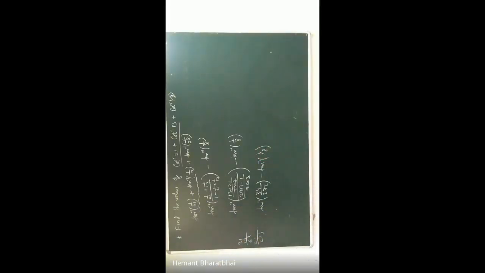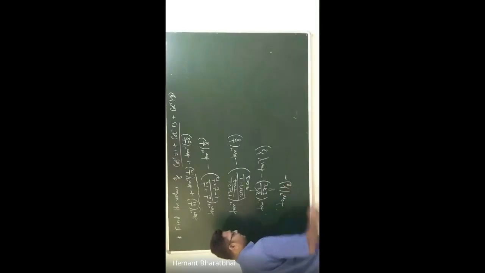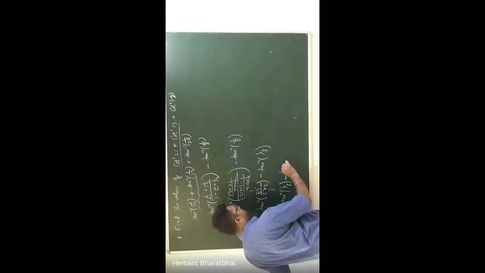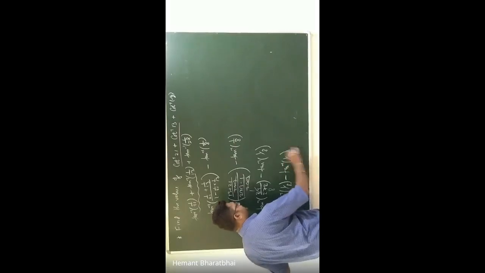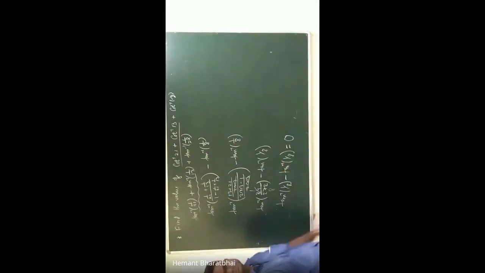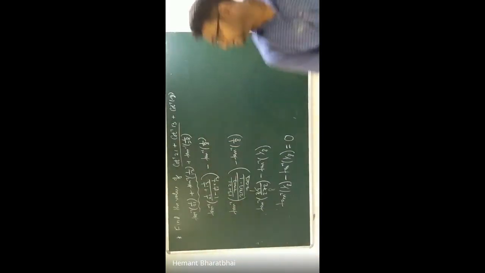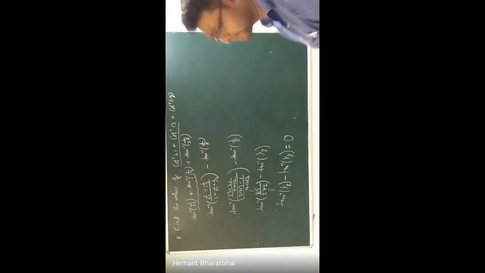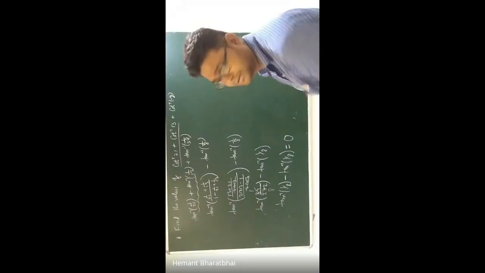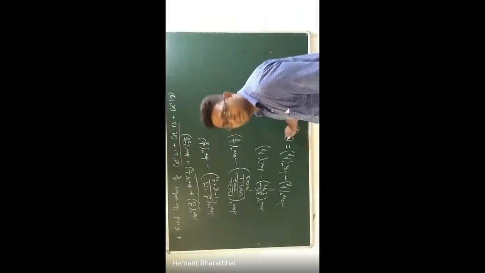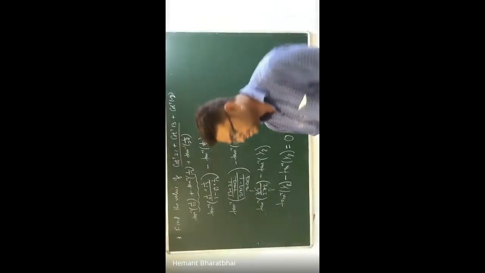Now 34 upon 272 is nothing but 34 ones are 34, 34 eights are 272. So I will get tan inverse of 1 by 8 minus tan inverse of 1 by 8. So we get the answer as 0. So the answer for the given question, cot inverse of 21 plus cot inverse of 13 plus cot inverse of minus 8, is nothing but 0. Okay, I hope it's clear.